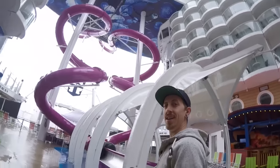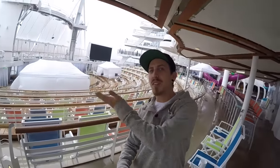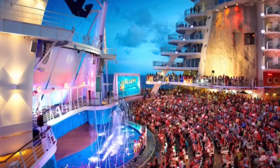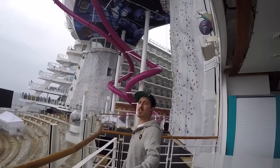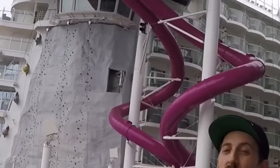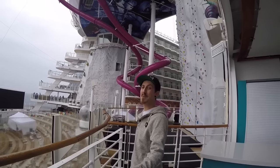This is the Abyss slide — the slide was pretty fun. I mean, big kid at heart. And this is like an amphitheatre where they do live performances and shows. Again, this just sort of shows you the scale of the ship. There's a rock climbing wall over there and it isn't small — that's a big rock climbing wall on a boat.